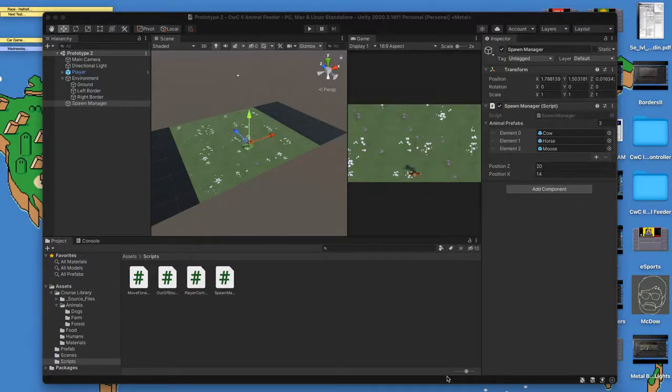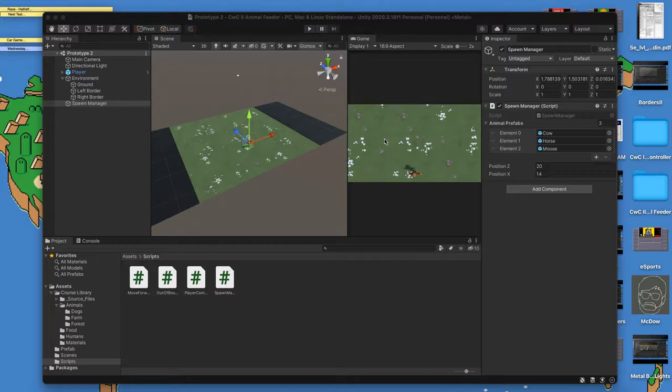Welcome back to the last video in the Create with Code animal feeder project. In the last one, we did an instantiation so that our player could shoot food, and it has a move forward script so that prefab moves forward. We added that move forward script to our animals, and then we made a spawn manager that randomly selects one of these integers, one of these index numbers, and then places it at a random position across this x-axis up here and spawns it into the world when we press S.